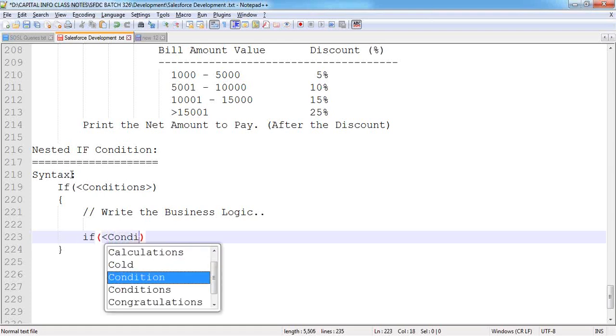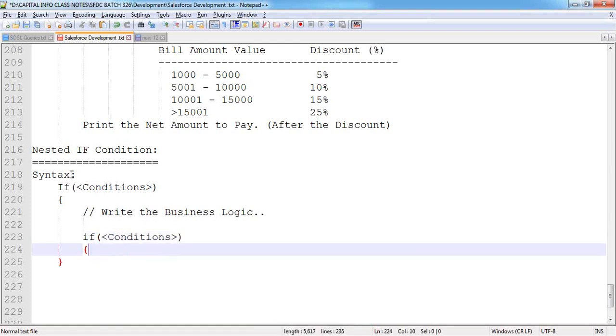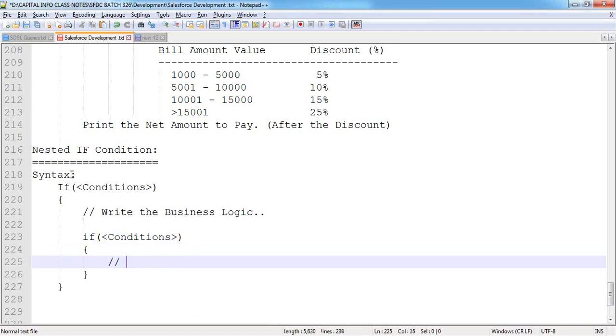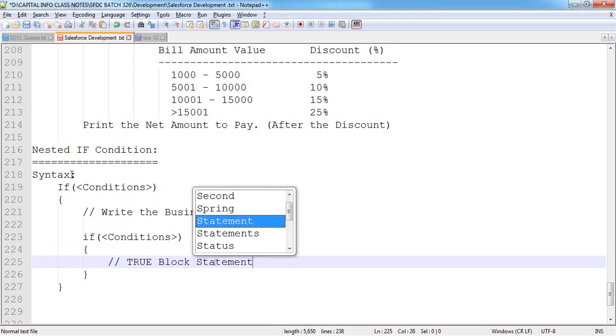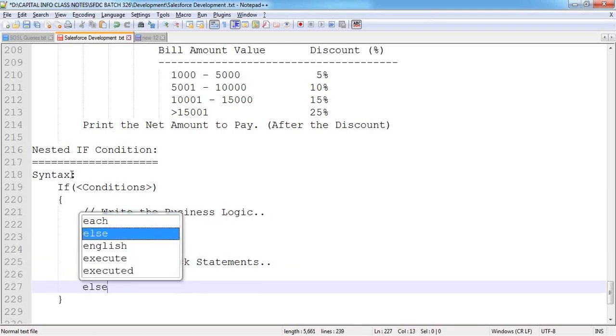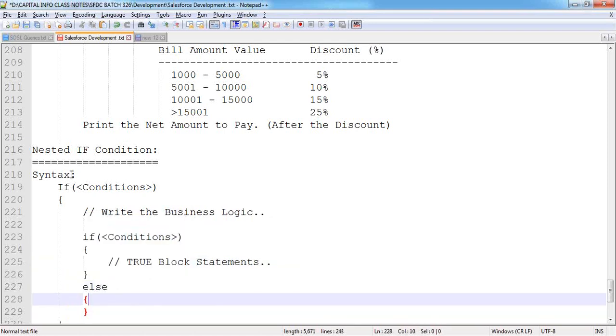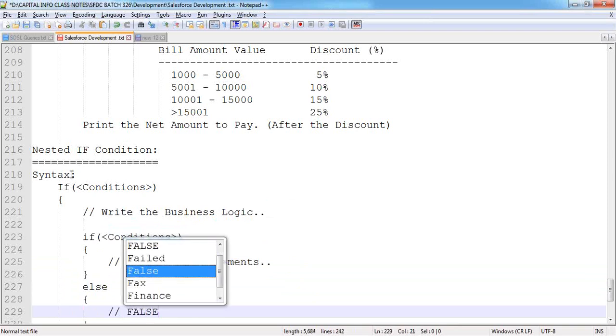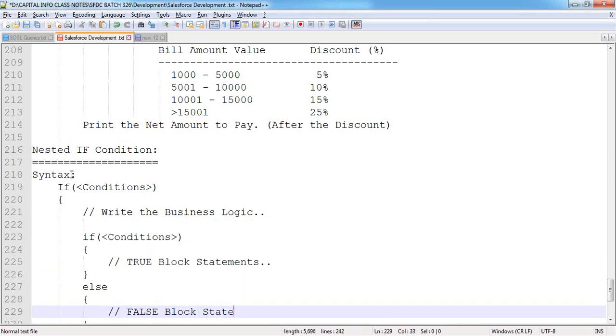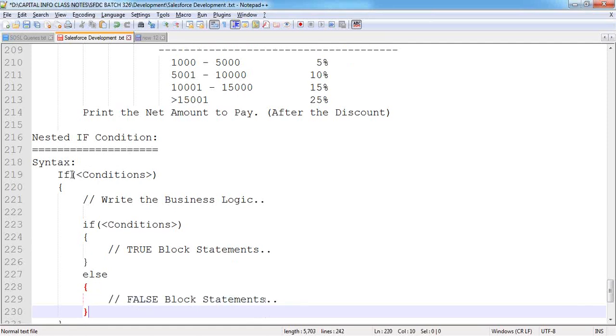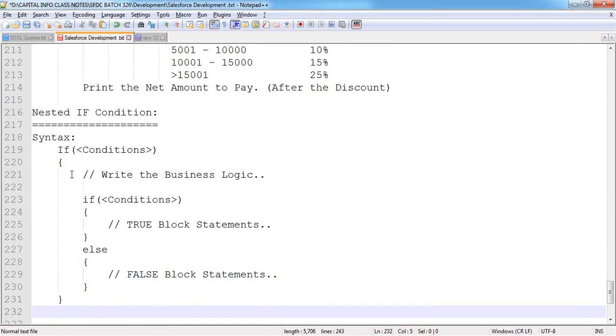If the condition, write the statements. True block statements, else, false block statements. Or else you can verify.